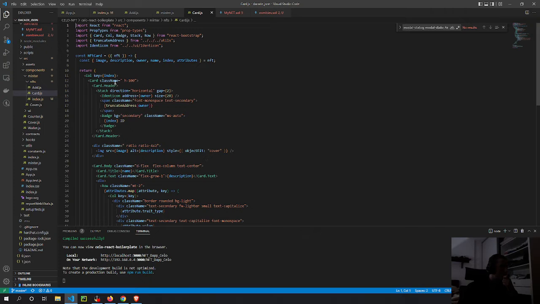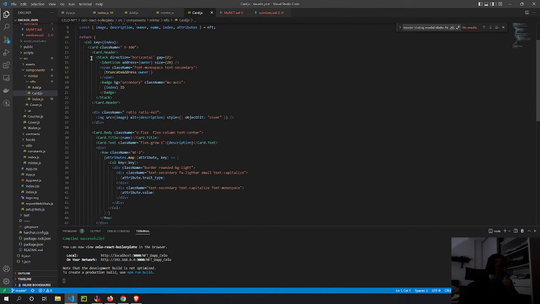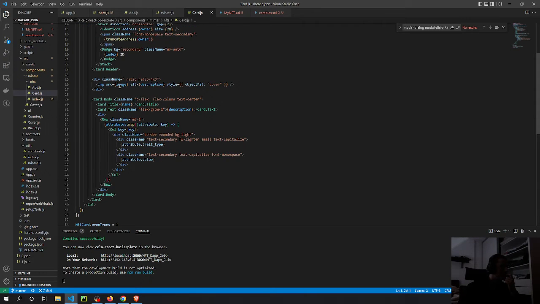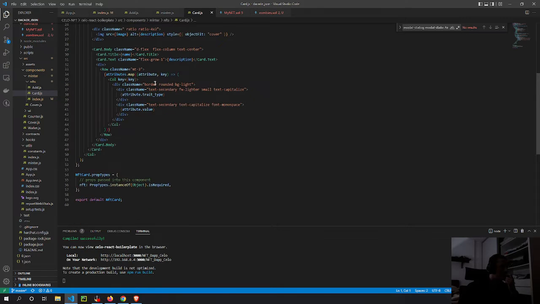Or maybe it's this one that determines that. Yeah, it's probably this one because this one is gonna be the cards. So, row attributes dot map.